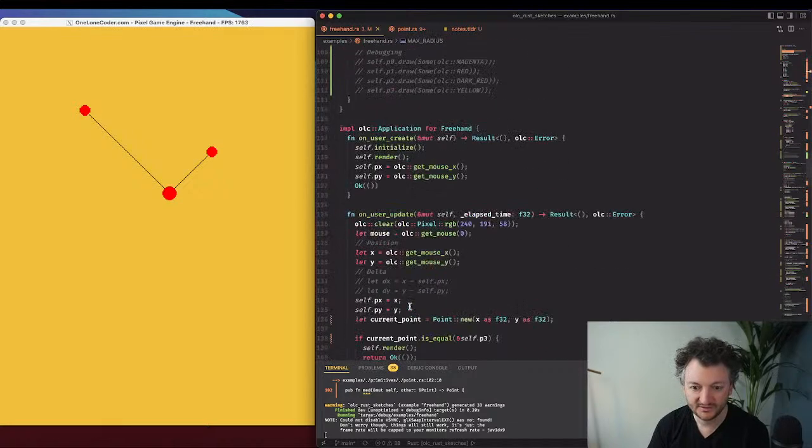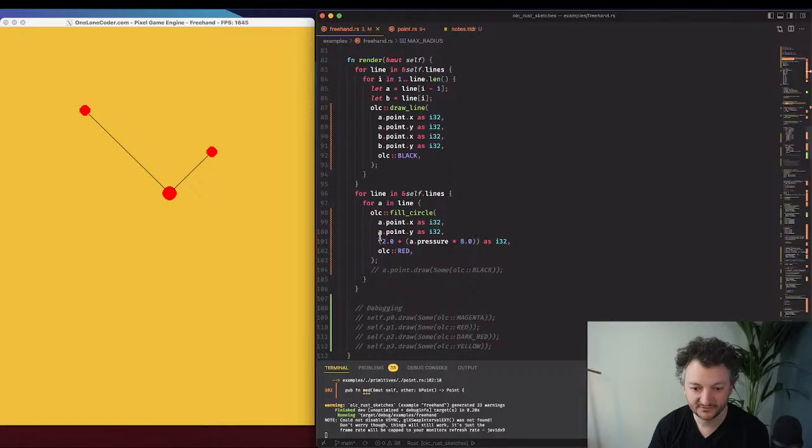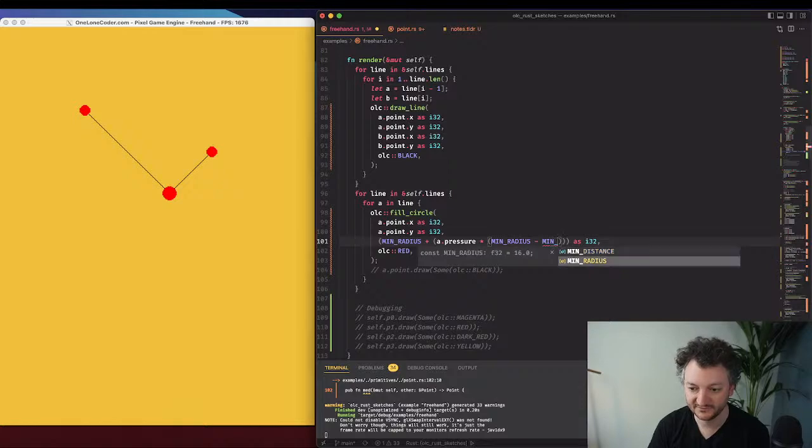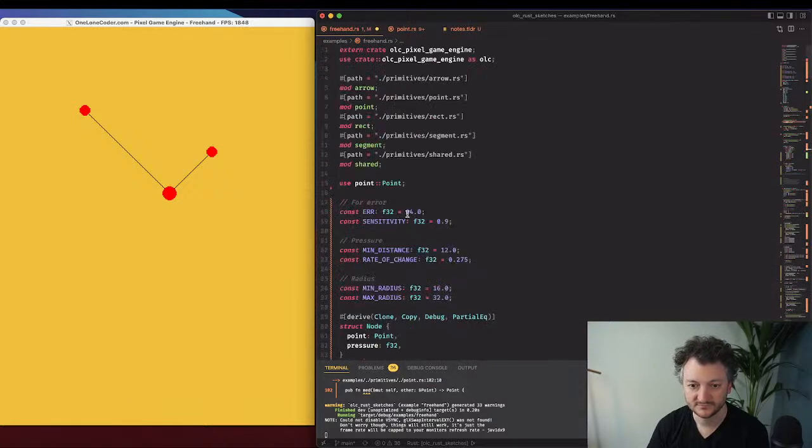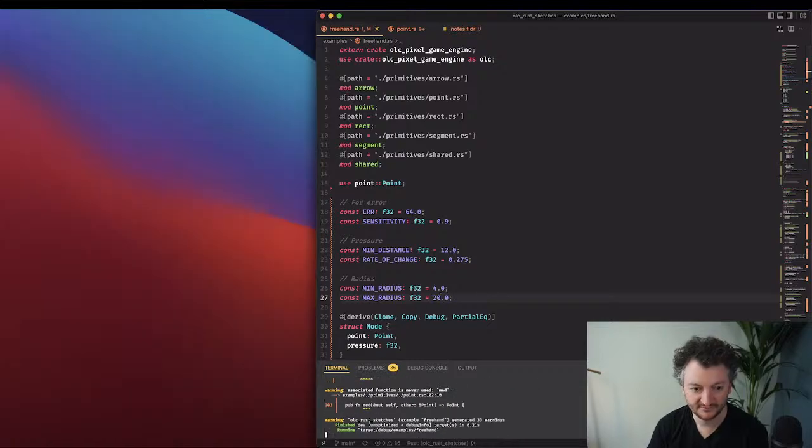And then when we draw this, we're going to do min radius plus pressure times max radius minus min radius. And let's actually make that a little smaller, but still have this be pretty big.